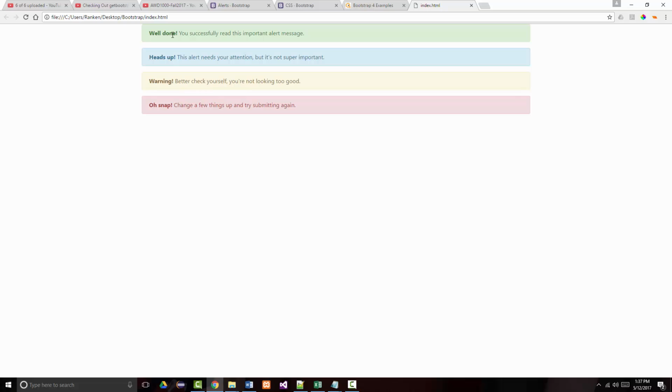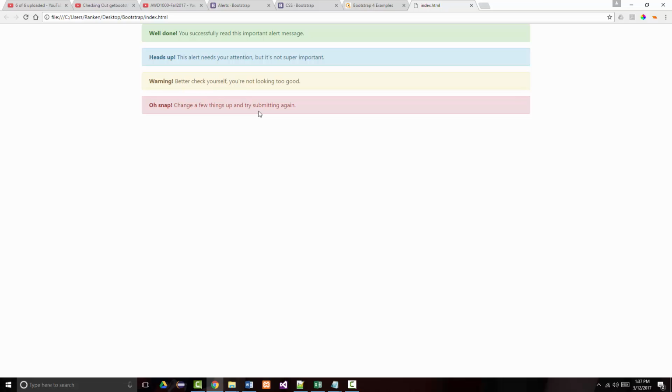If there's something that needs your attention, but it's more or less just an FYI for you, it's in blue, a light blue with a dark blue font. If it's a warning, it's a cream color with a more brownish font. And if it's something bad, it's a sort of pinkish color. So you see this. You can change those colors if you don't like them. All right? But they're pretty much standardized.